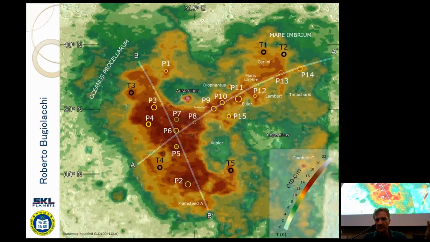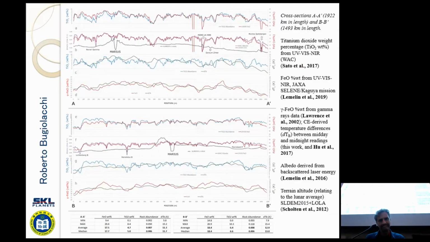What I did, as good geological background in practice, is I drew 2 lines that got all the composition, as much data as I could, on A and B lines. Plus I selected points here. It's got P215, which is the highest temperature difference point that I could find, and then some other sample points. Loads of data made possible also from QuickMap, which is a fantastic platform. And that's the readings from the cross sections A and B.